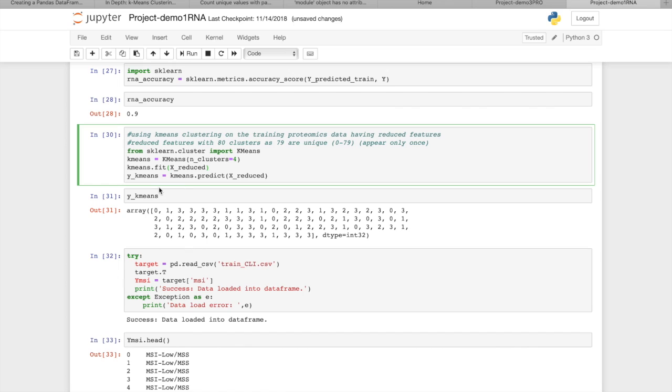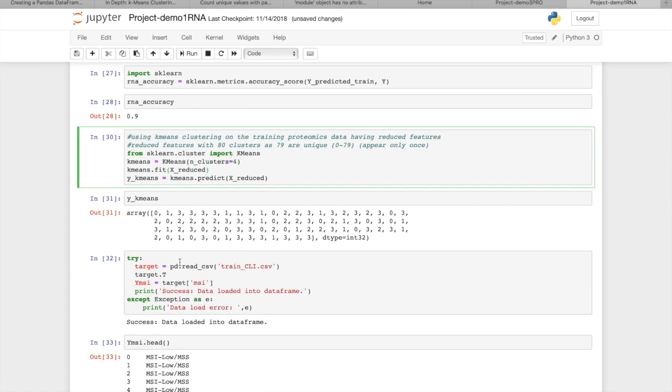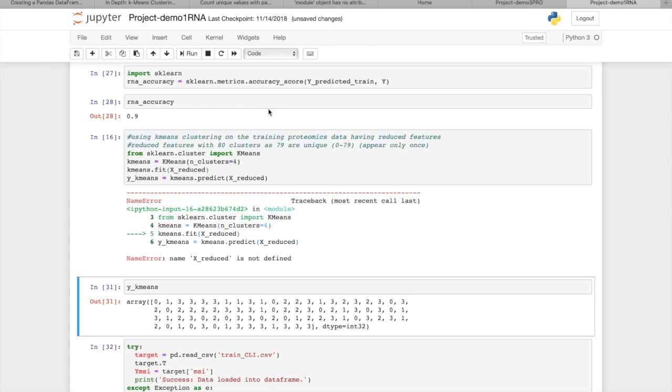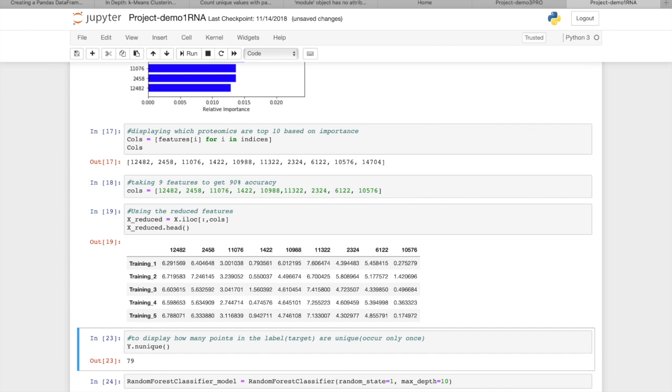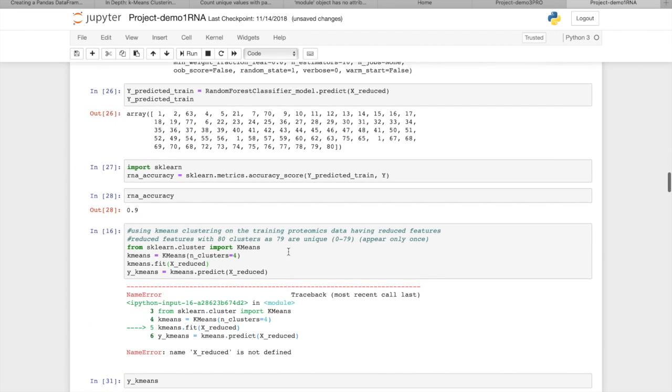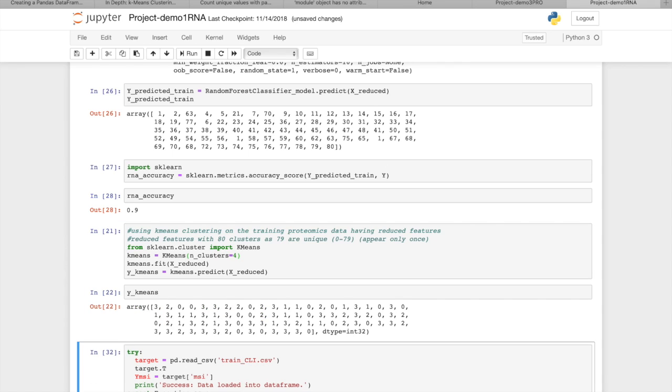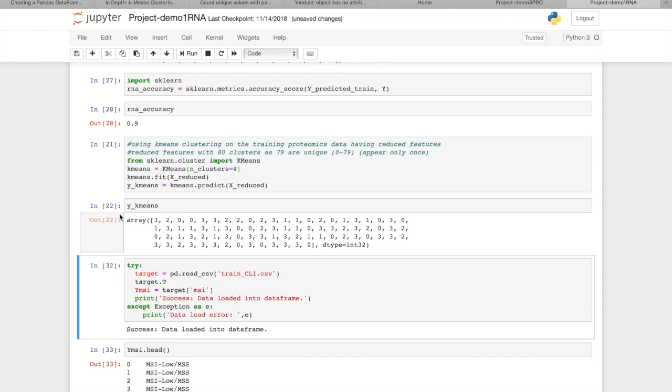Now I'm going to perform k-means on those x reduced. So my y is in one of the 4 clusters.